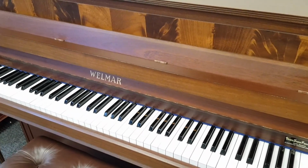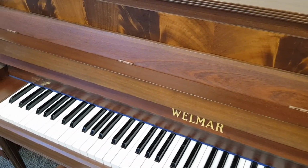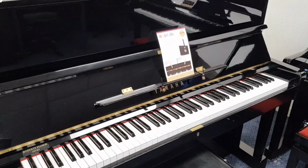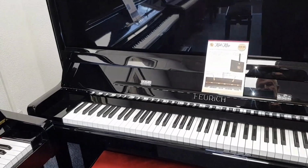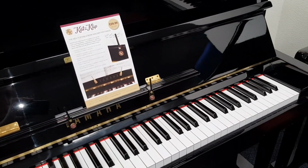This is a Welmar, what they call Regency style. I'm pretty sure we've got a video of this one already, so I'll pass that one by. You could find the video on the listing on the website. And last of all, in our shop showroom, high street shop, we've got a Yamaha here and a Feurich. Well, we've got videos of those generally. They're all quite similar to each other. I would love to do individual ones of these pianos. I'm sorry there's not enough time to do it.